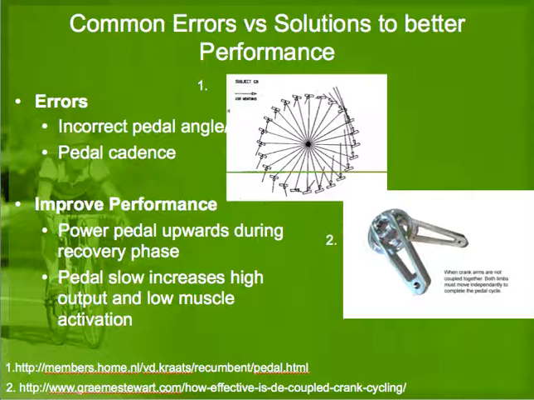Common errors include non-perpendicular forces and pulling the pedal backwards instead of up and forwards. Higher pedaling cadence for novice cyclists is ineffective if work output isn't increased or friction resistance is decreased, resulting in increased oxygen consumption. The best way to improve performance is to lower the cadence, use a higher gear, or use a decoupling crank to avoid dead center areas where output is minimal.